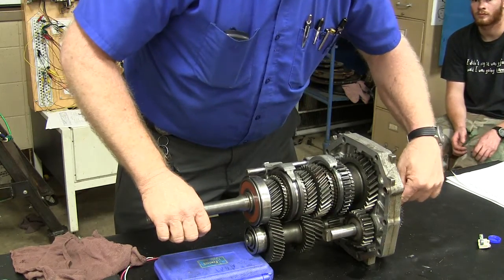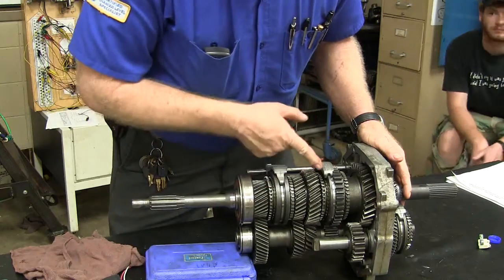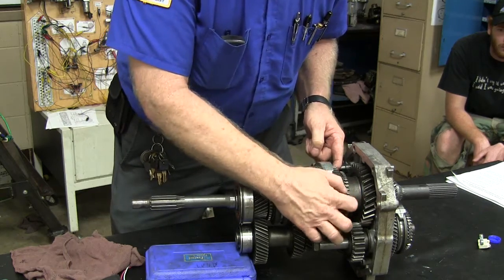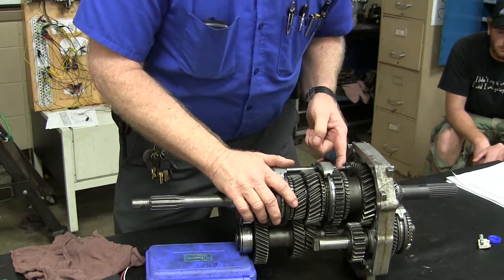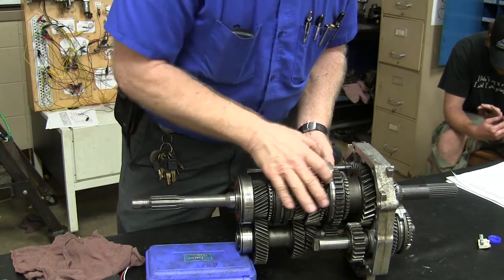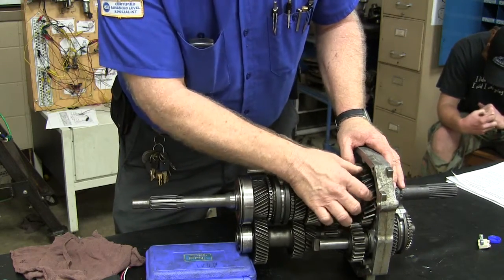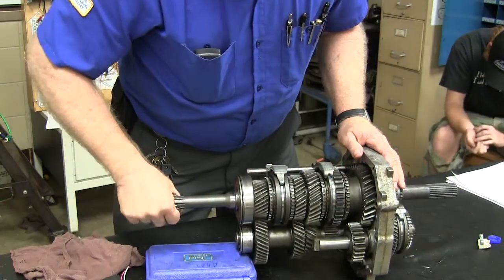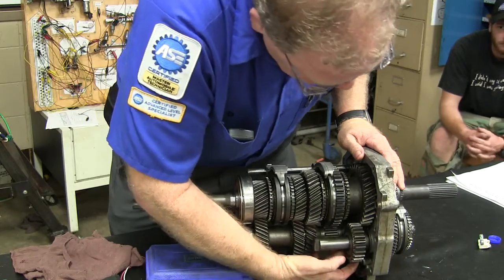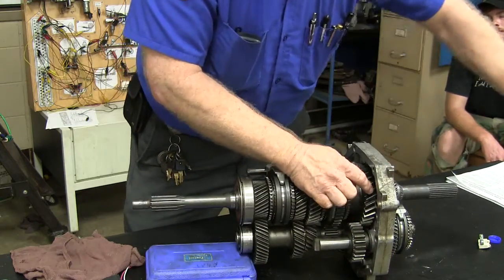Nothing's going on anywhere. The freewheeling gear is on the bottom back here in fifth. Let me see if I can turn this — see that one back here? If I move this back here, you notice there's a little brass blocker ring. That brass blocker ring has got a sort of tapered inside surface, and either of that will have a landing on it, and it's going to cut through that oil that's in here. That oil is going to force this to come to the same speed as that and go in there without grinding.